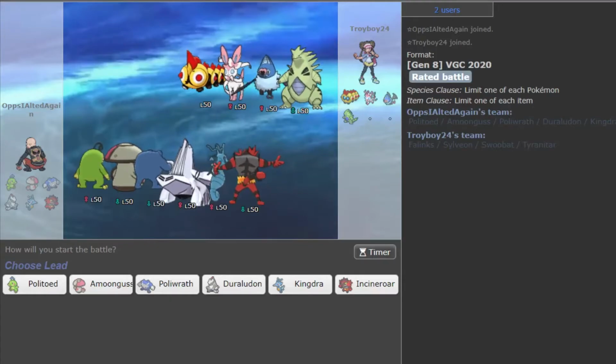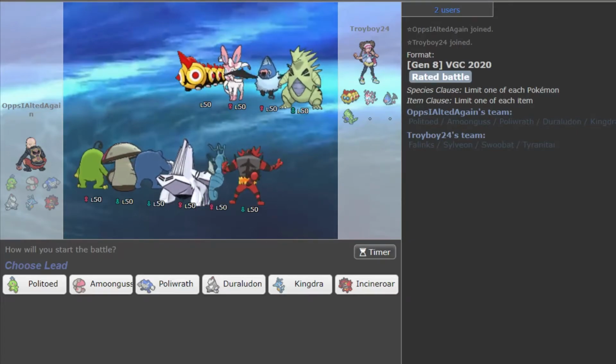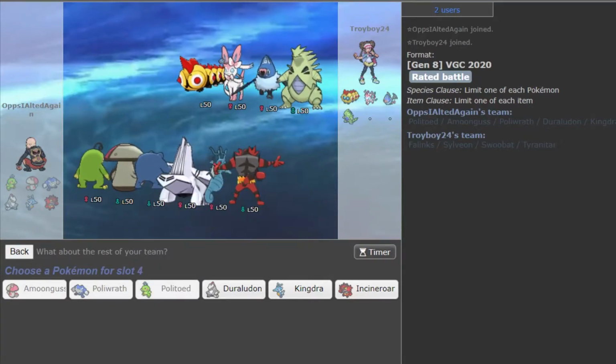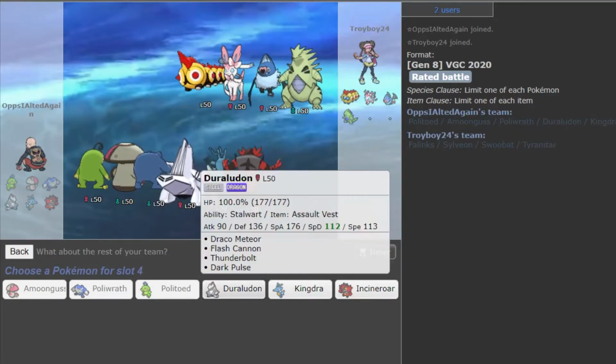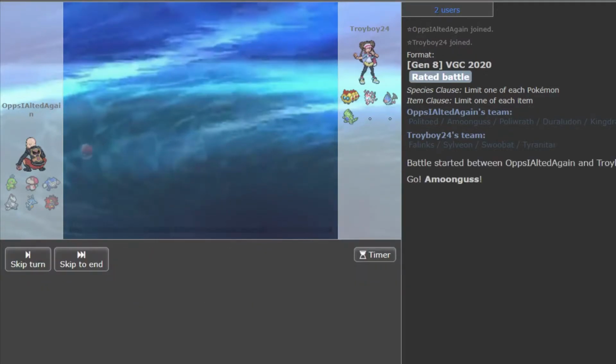Okay, this person only has 4 Pokemon. But why am I scared? So I see simple no retreat shenanigans. What do I do about it? I put them to sleep. And I bring Poliwrath. I bring Politoed in the back. Duraludon doesn't look too bad, but I think Kingdra is the way to go.